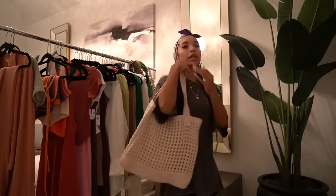But how I'm gonna do it is I'm going to put all the stuff for the second half of my trip into this pouch, and then all the stuff for the first half of my trip will not be in a pouch. It'll just be folded next to it in my suitcase, but that's how I'll separate it. So it'll be like this. Like this is for the second half, this is for the first half. So at least it has some sort of like divider.